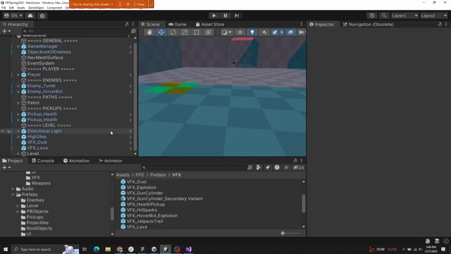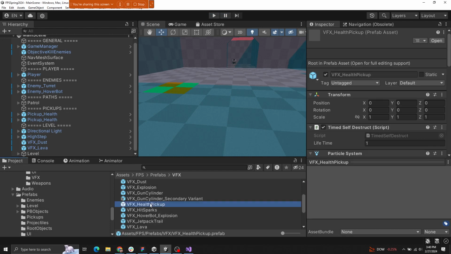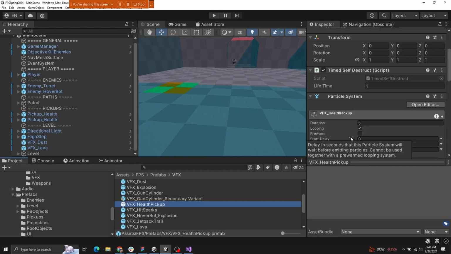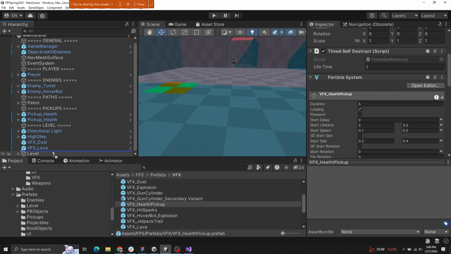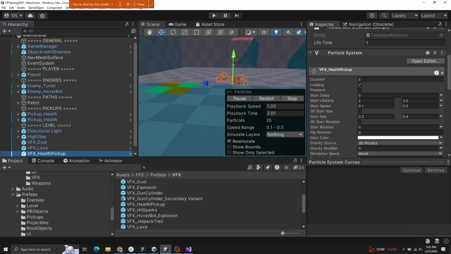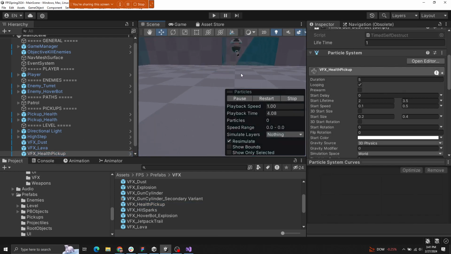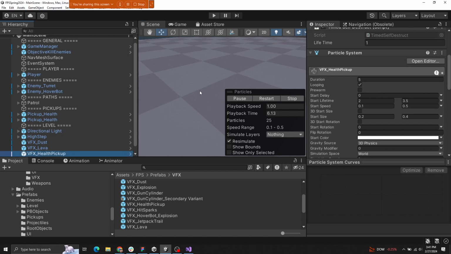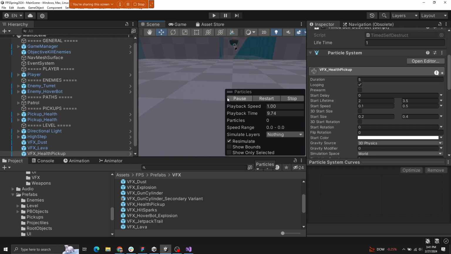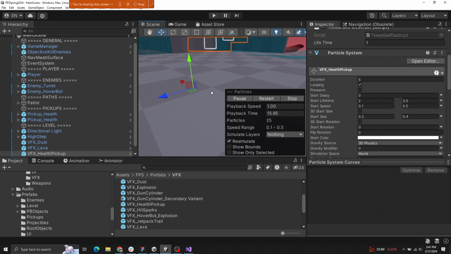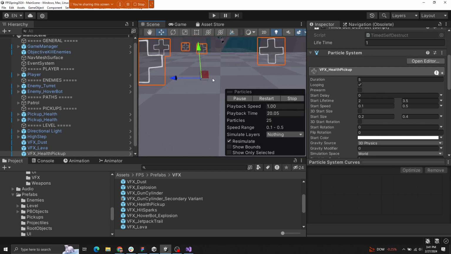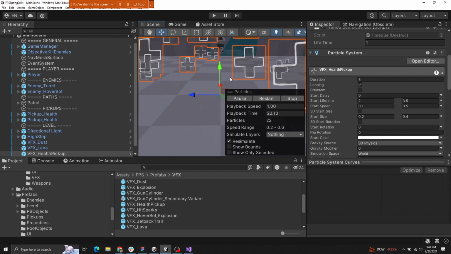Let me pull it out. Yeah, it had a destruct thing on it. I couldn't get to it. Here we go. It's stuck over. Okay.